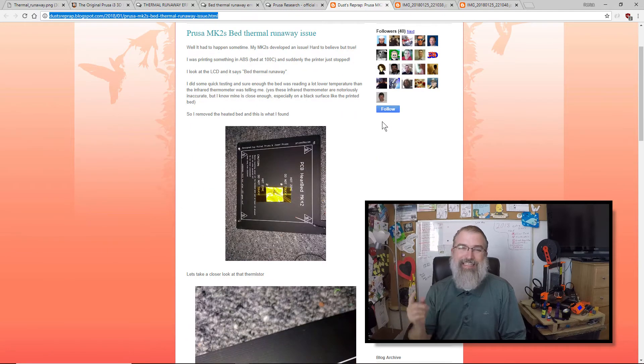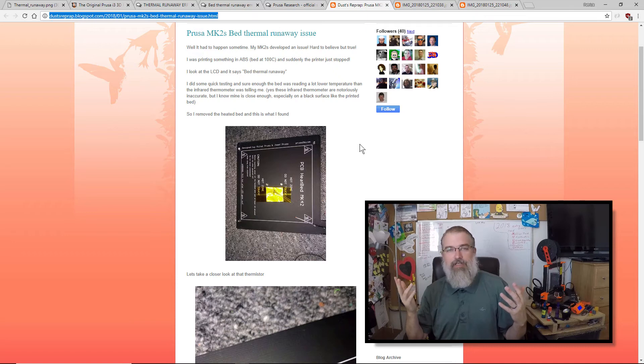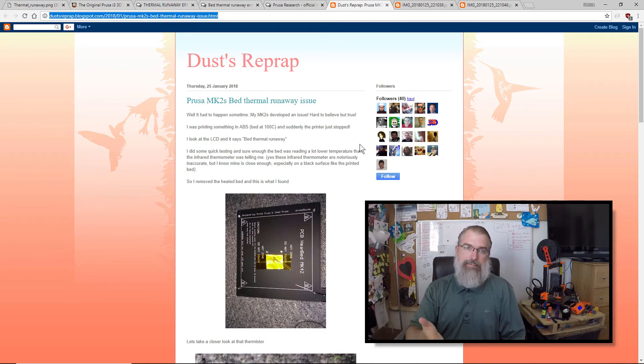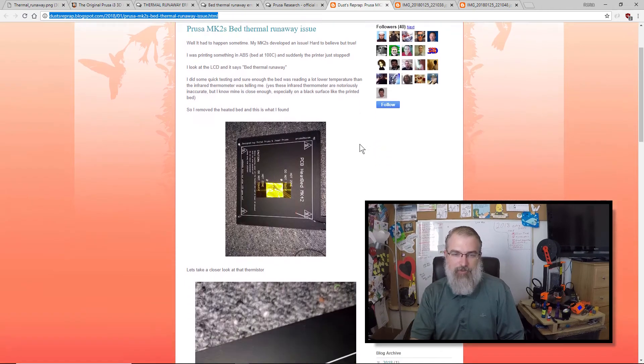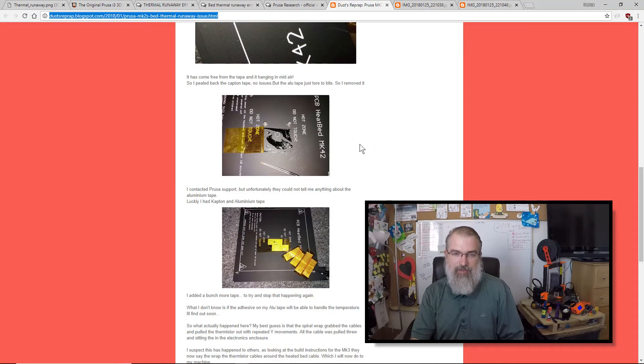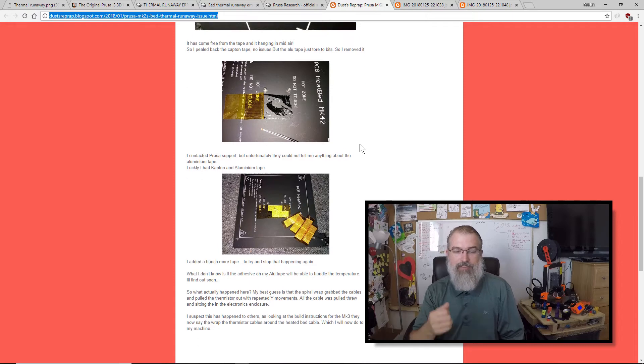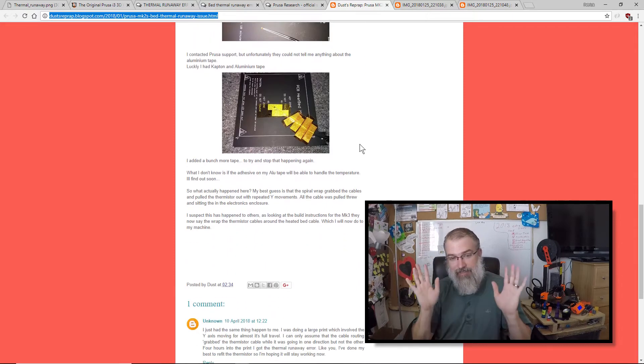And I did find another guy here and I'll post this somewhere. He's got some great pictures on what his issue was. Cause your issue might be as simple as mine. The cords got jiggled loose and there's no more power, but what happens if your thermistor's disconnected? Well, you probably want to read through this guy's post cause he had to go back and reconnect his thermistor. He took the bottom part apart and he could see that. Yeah. That thermistor was off.